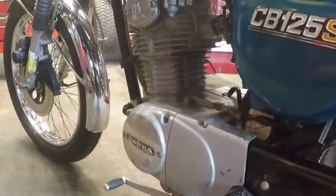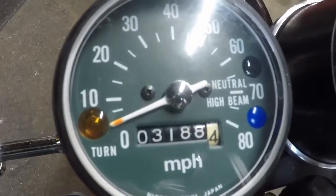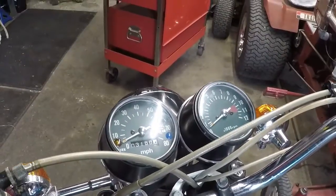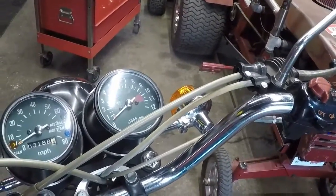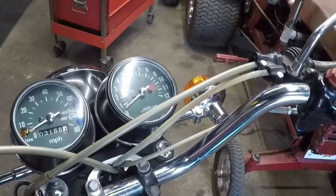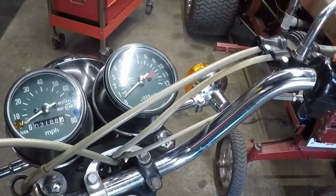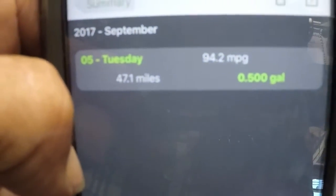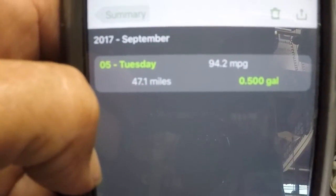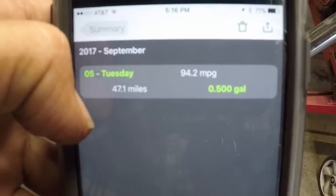Not really much else to say other than I've put 68 miles on it. And let me grab my phone here and I will show you guys what my gas mileage is. I've got this neat and nifty little app on my phone. Let me get into the right one. Okay. 94.2 miles per gallon. I bought a half a gallon of gas and put 47.1 miles on it, because I had filled it, rode it, and then filled it again to check the mileage. 94.2 miles to a gallon.